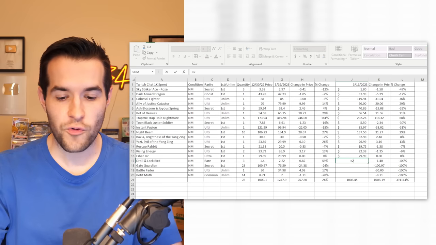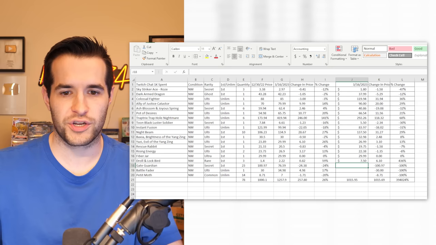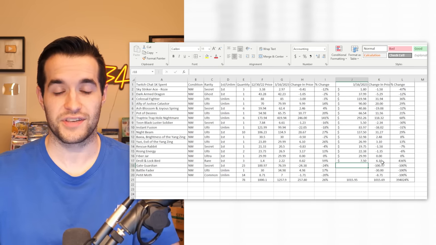Okay, so now it's $2.50. So it looks like those have gone up a lot. If I mess that up, then let me know in the comments, but I'm pretty sure it was originally $1.40 total. So we're up $6. Those make sense because they were really cheap, like staples that you want to have. And they were actually kind of hard to pull from booster boxes. You wouldn't get a playset every time.